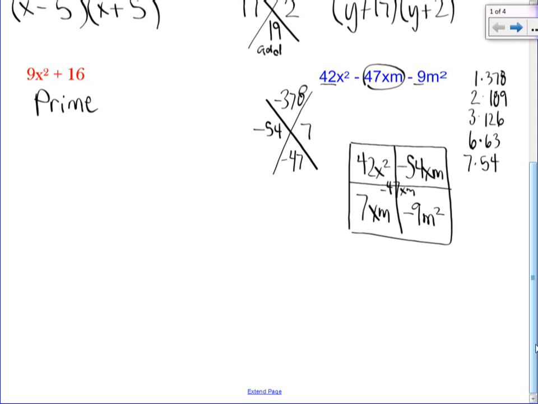All right, so now the last step is what can we divide out of each column and row, and we have our answer. So what if we're starting down here on the bottom? What could we divide out of both of these? Yep, that's the only thing in common. What could we divide out of both of these numbers? 6x. Okay, this first column, what numbers and letters? 7x. And here.